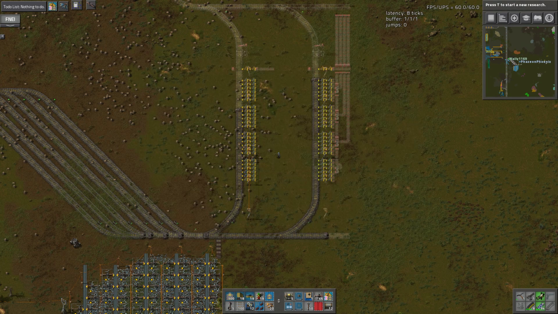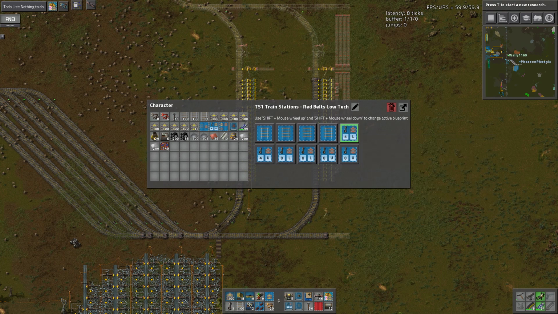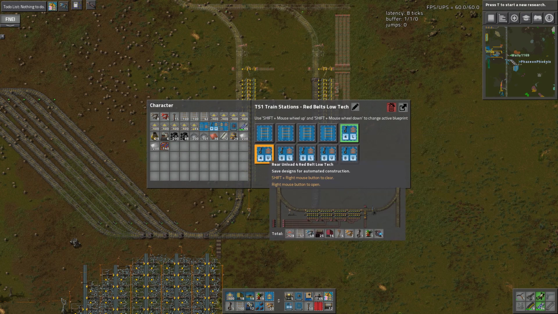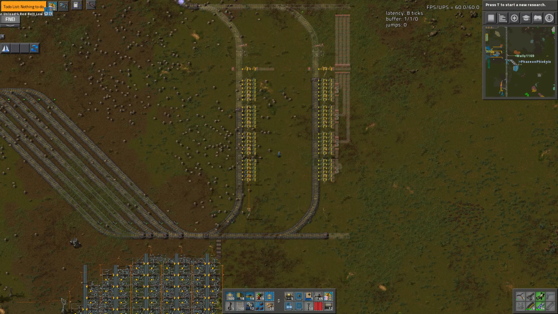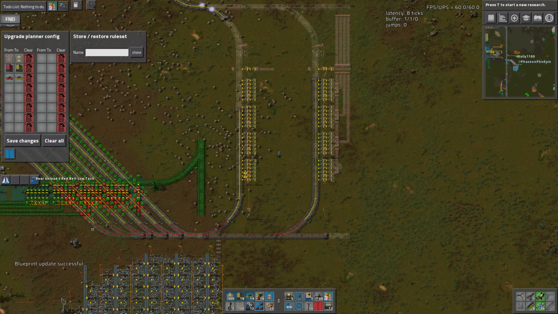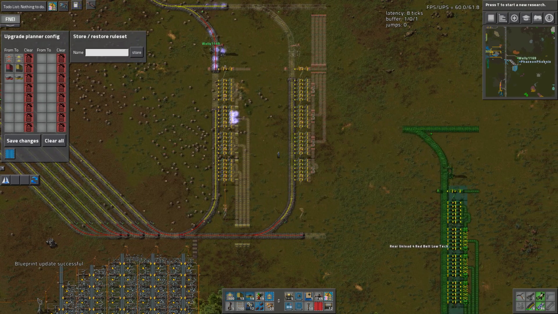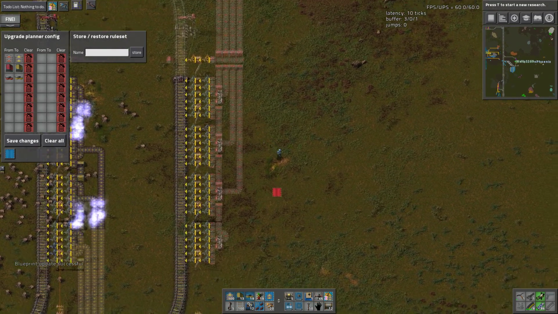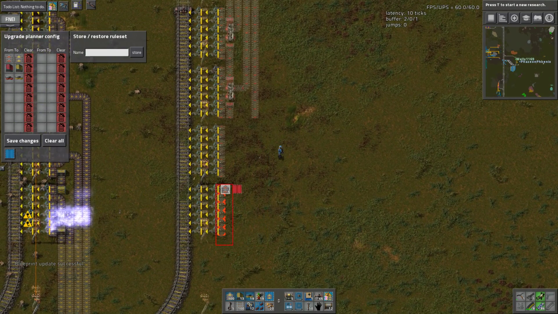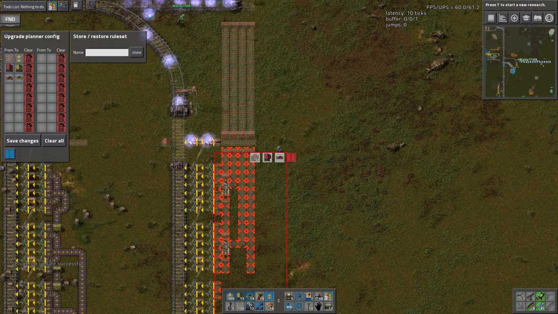Got two of the front-loading ones. Rear low-tech, okay. Then I... What did I do? Is it wrong? Yeah, you put down red belts. Oh! That'll do it every time. It's all right. We could make reds if we really wanted to.